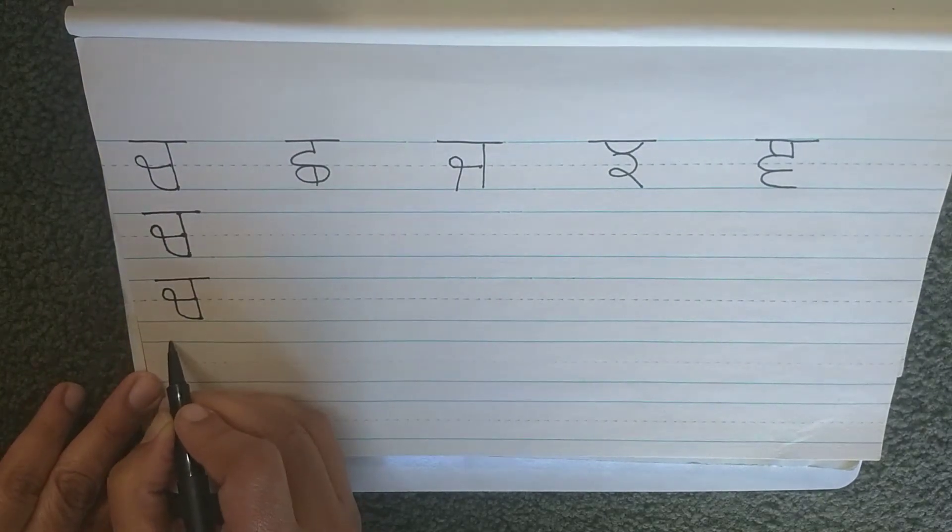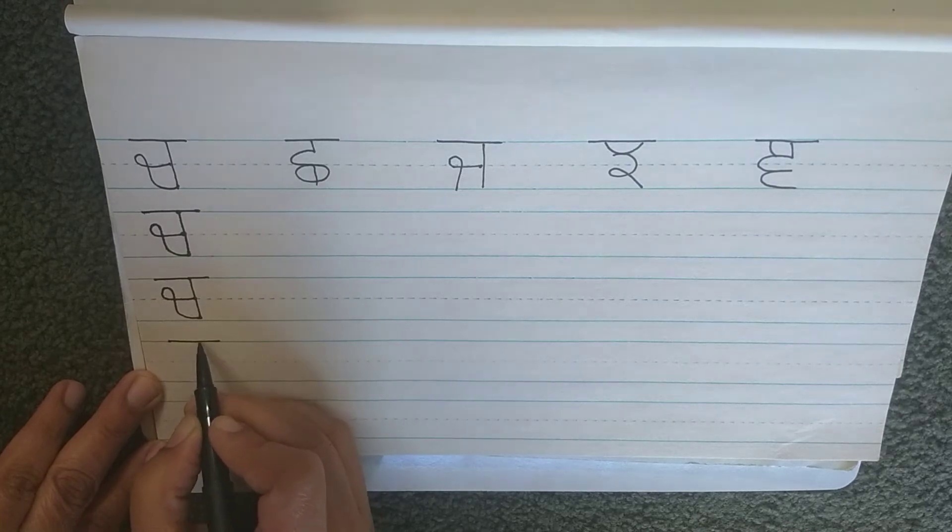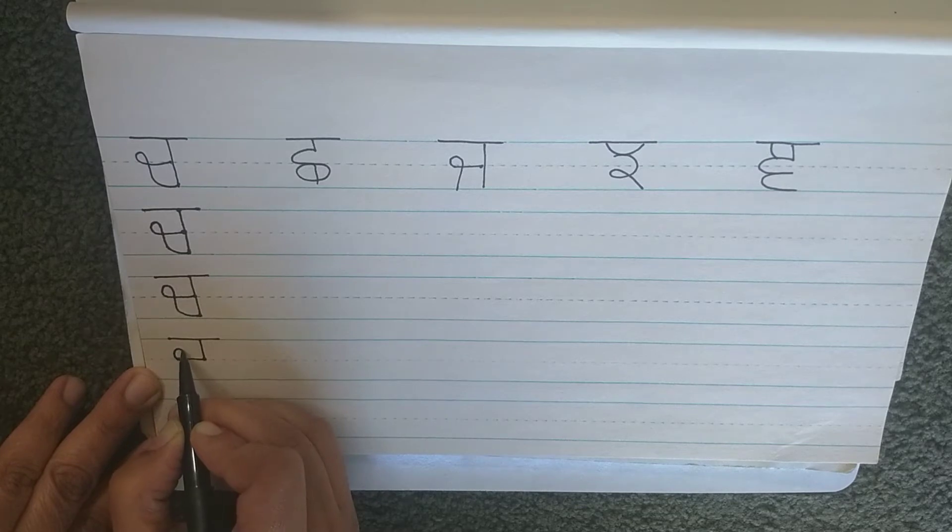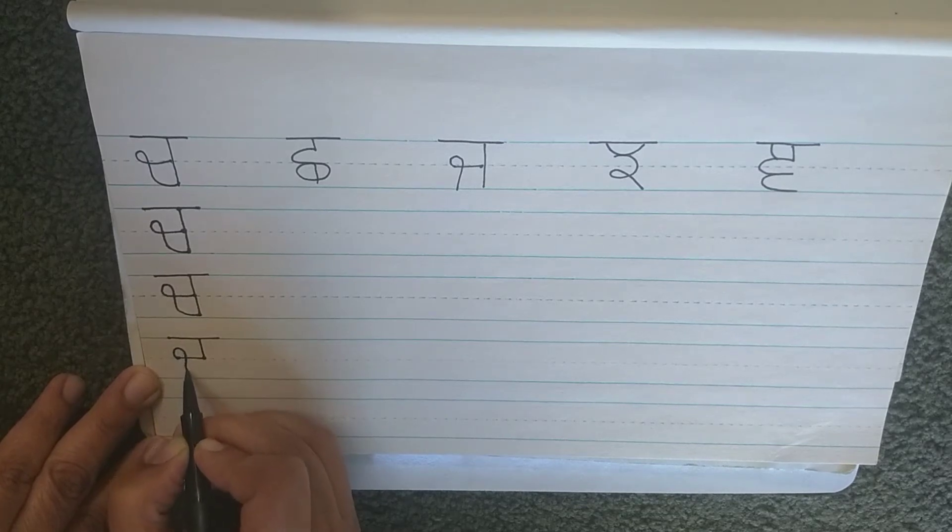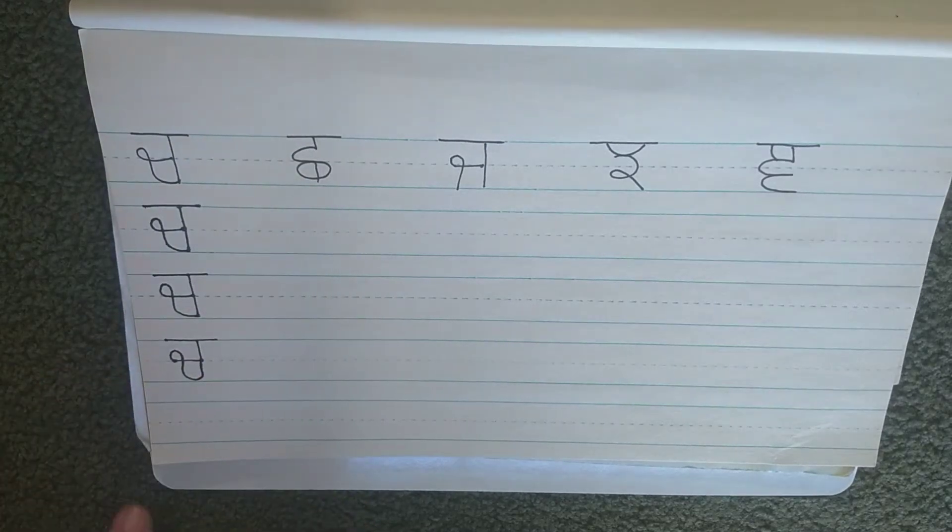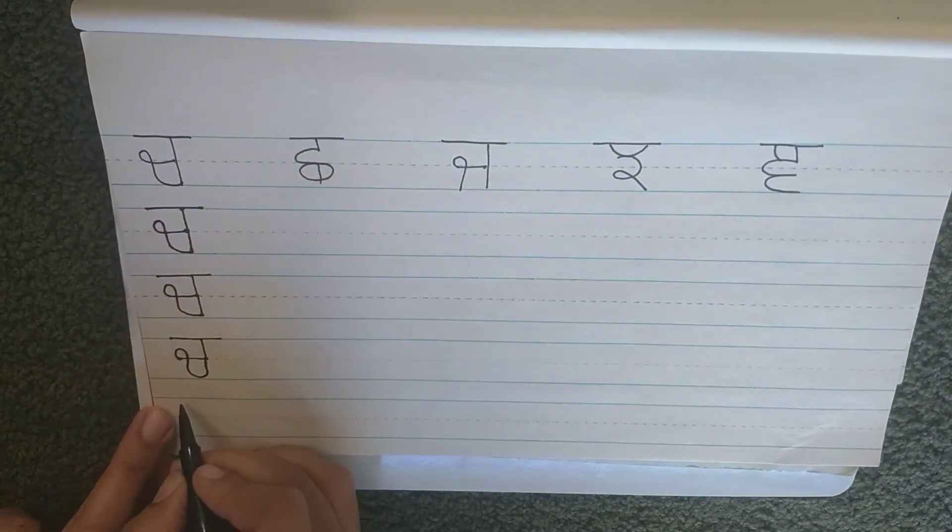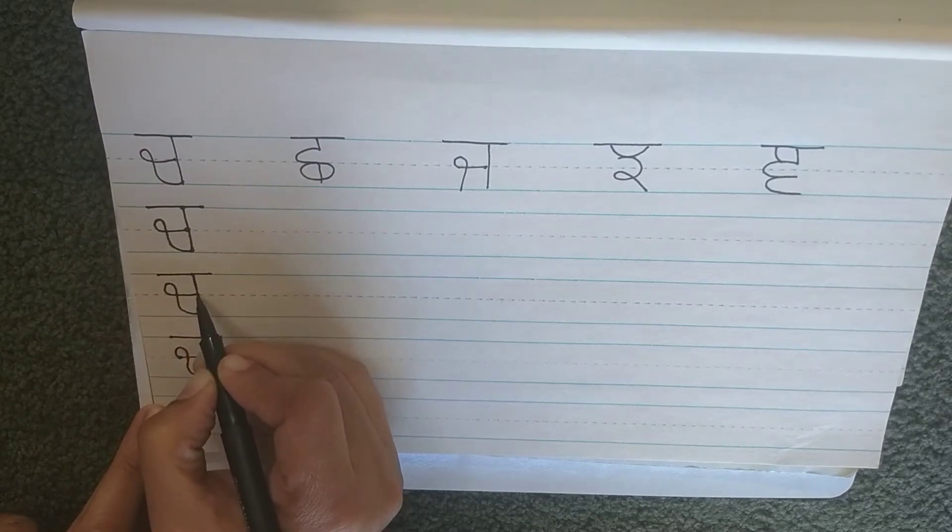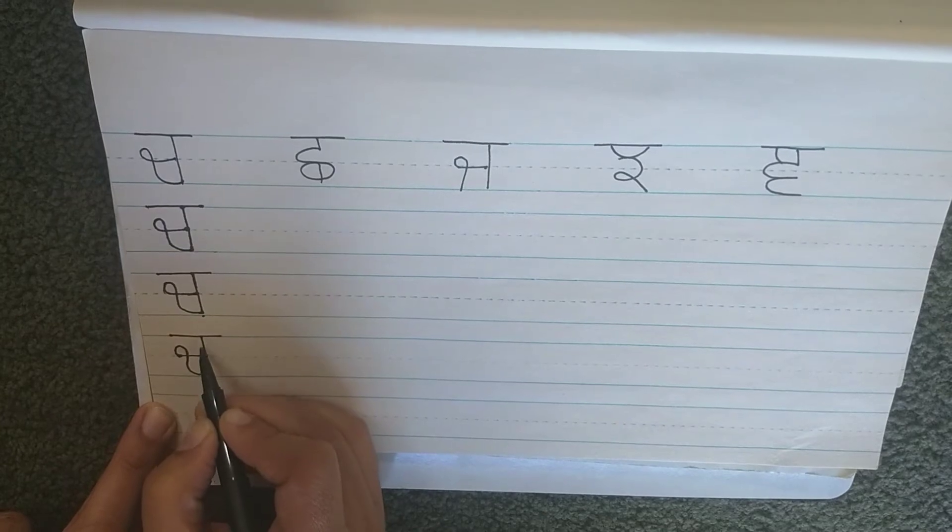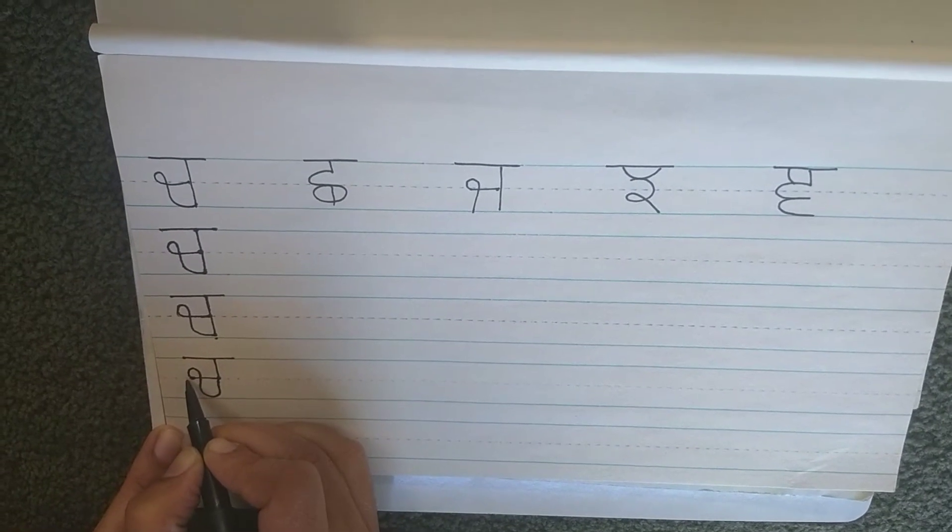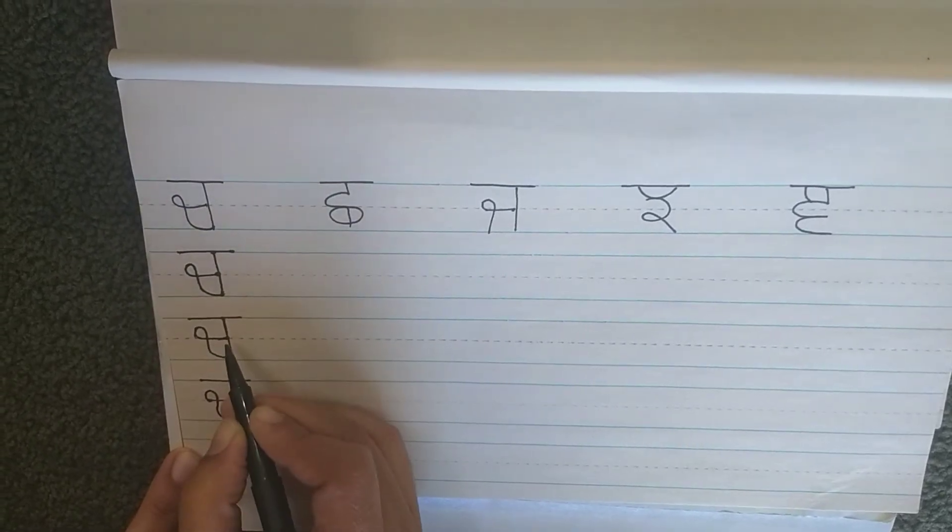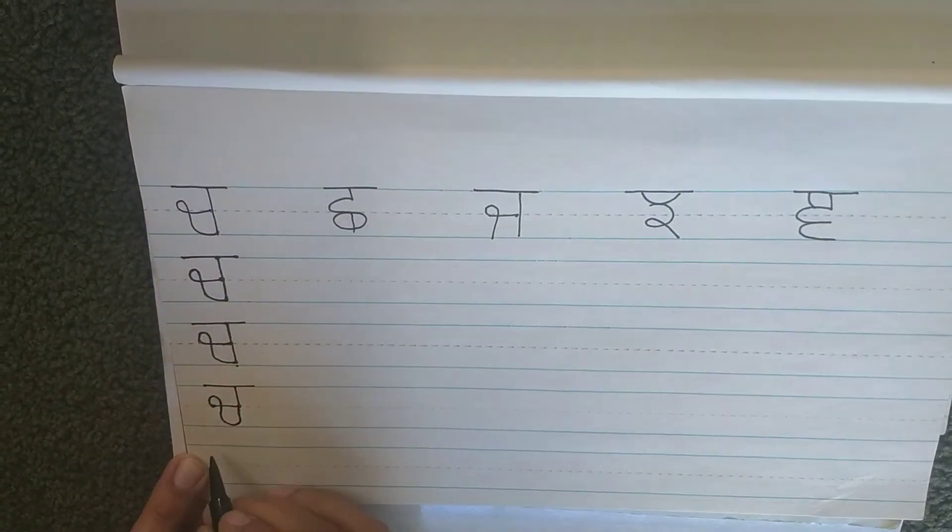There's another way some people write which is okay too. Go line, go half line down, then turn, go loop up, curve, and then go all the way up and join the dotted line. So both ways are fine. Either you can go all the way down and then middle line, go loop up and join here, or you can go just halfway and go left, go up, loop, down, curve, and then come back here. The main point is that the formation is this way.